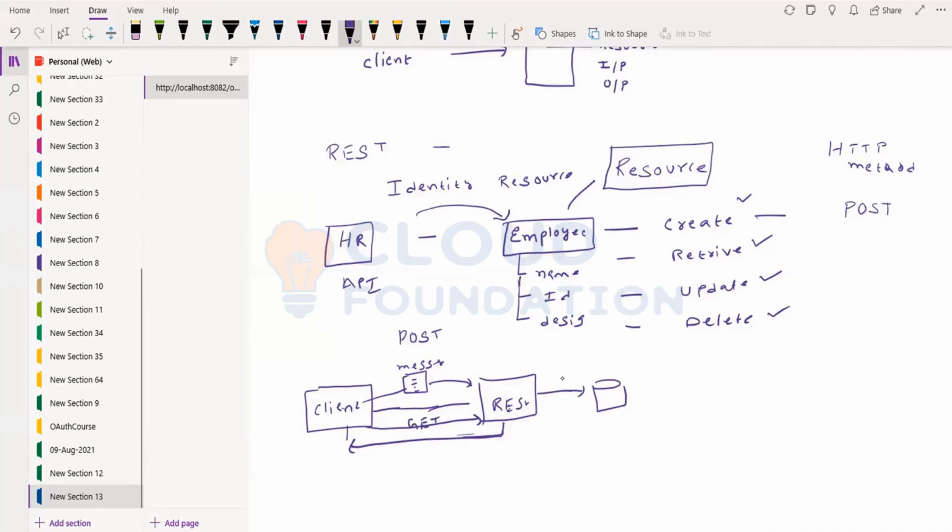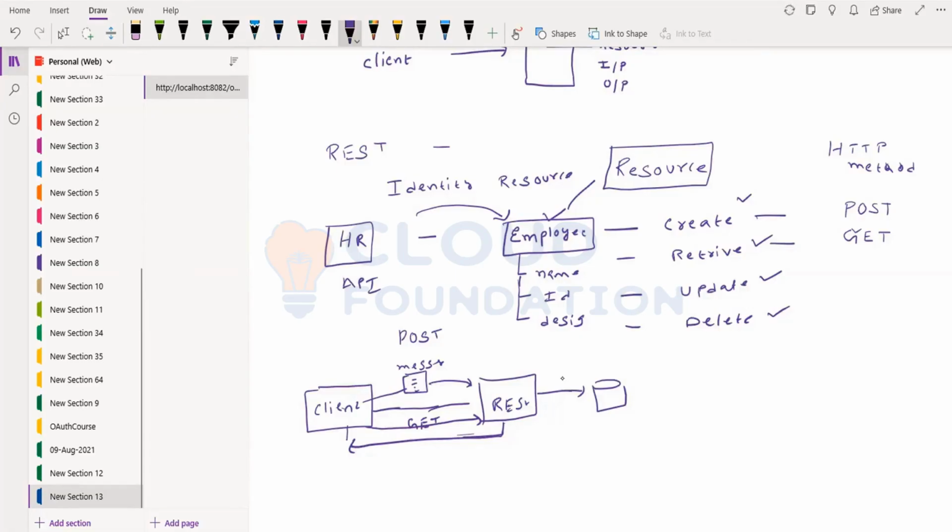To retrieve, the appropriate method is the get method on the resource, the employee. If I apply the get method, the client will retrieve information from the application to the client console. If a client wants to create a new employee, use the post method. You post the employee details on the employee resource, so that the employee gets created on the backend.